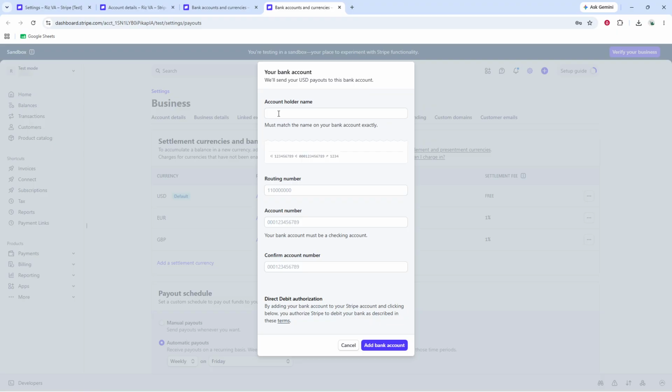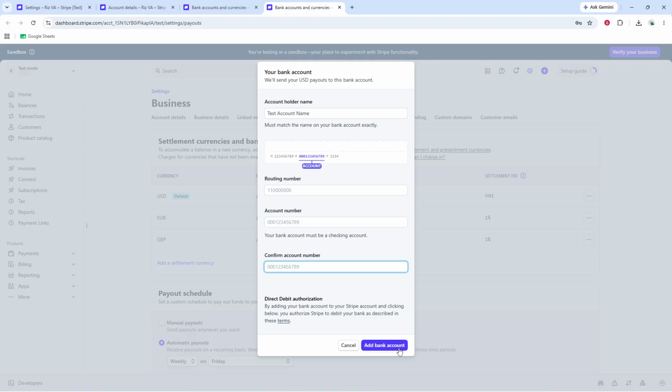Next, return to Stripe and enter the Payoneer bank account details into the form. Take your time while filling in each field and make sure the information matches exactly as shown in Payoneer. If Stripe asks for additional banking information, complete each section carefully and avoid guessing. After entering everything, review the account information before moving forward. This is your chance to catch any typing errors, missing digits, or incorrect account selections. If everything looks correct, click Save.